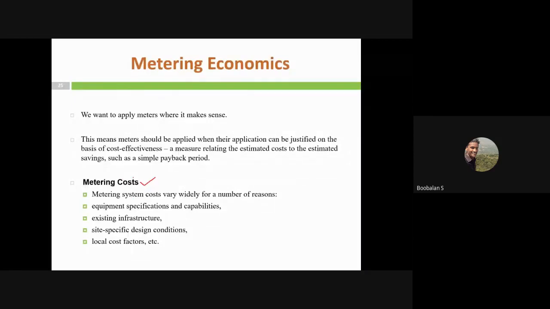For example, we have discussed the 3 types of meters: traditional and advanced smart meters. Smart meters definitely cost much more compared to traditional meters. In the same way, based upon functionalities and features, the meter cost will be high. So based upon my company's needs, I need to choose a particular meter. And then one more thing.